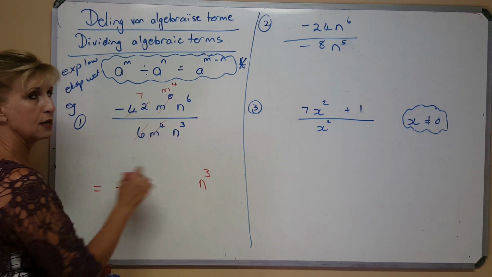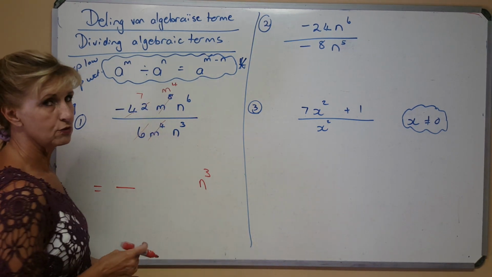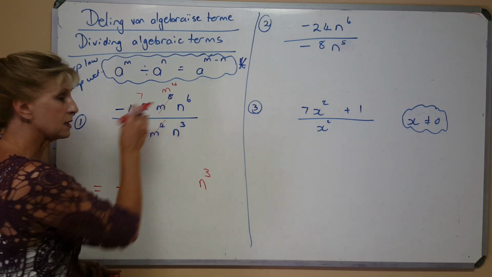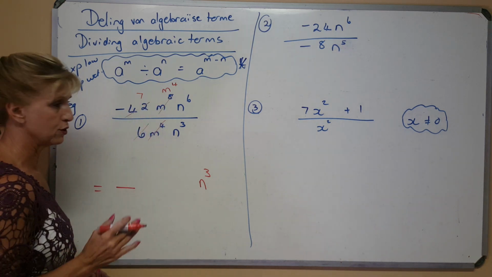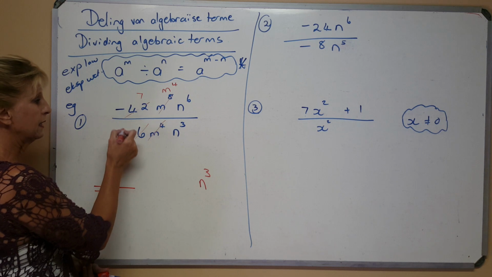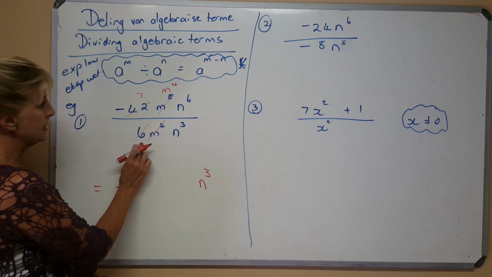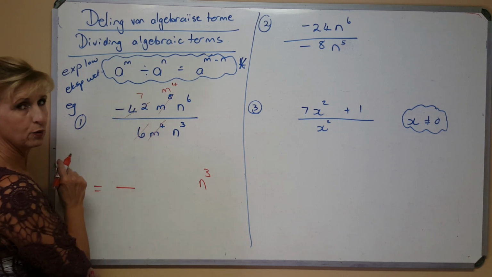First show it here, and then you write it, or you can just immediately write it. I'm going to do this on the board so that you can see where it falls away. So, 'n min gedeel deur 'n plus is 'n min. 6 gaan in 42 in 7 bly oor.